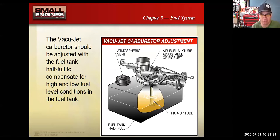Here is how the VacuJet went. Essentially, the gas tank itself acted as your float bowl, and it had a pickup tube that went in the gas tank to suck the fuel out of the tank and into the carburetor. Super simple carburetor design. I have a mixture adjustment screw right here. Very, very basic carburetor. No real idle circuit on this carburetor. You'd find it in just like a push type lawnmower.